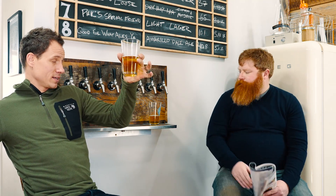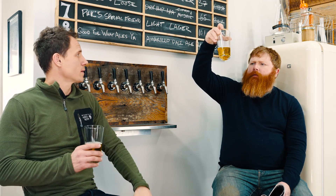We did a diacetyl rest — I think it was five days. We did it Wednesday or Thursday, let it go over the weekend, and kegged it Monday or Tuesday. Maybe we could have extended the diacetyl rest a day or two. This is the perfect beer to have in the spring when you're doing yard work. Starting to hit our stride. I'd definitely brew this again — get the final gravity down, do a little bit longer boil.